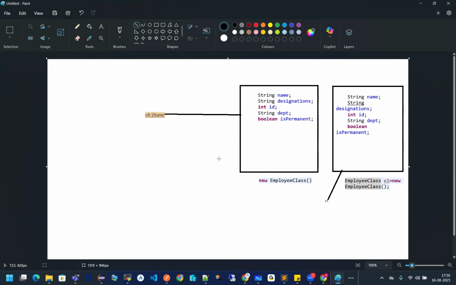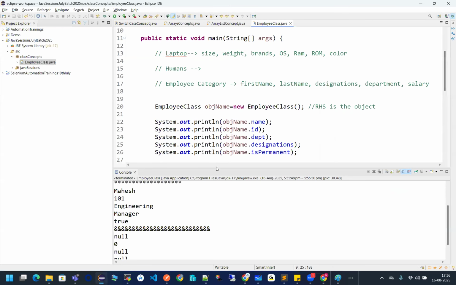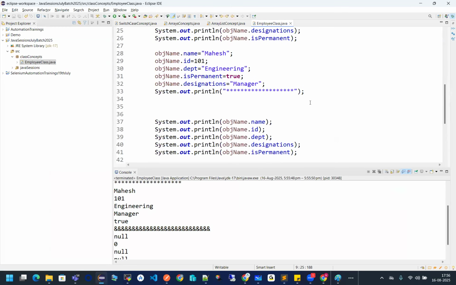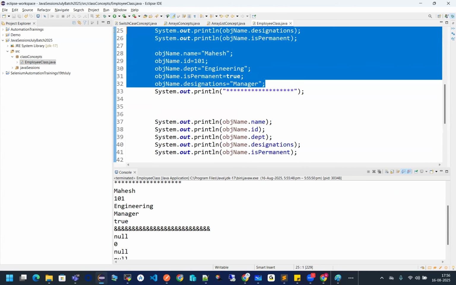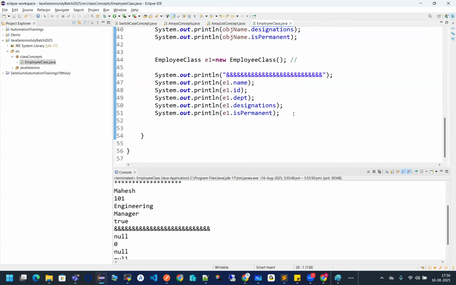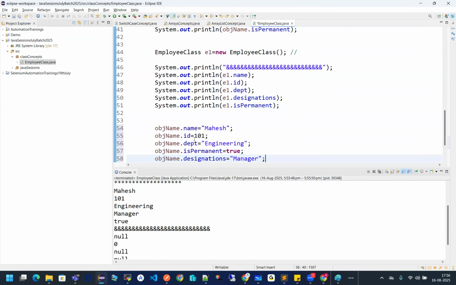Fine. Okay. So this is how the memory is being utilized, or how the values are getting stored inside the memory. Now I'll do one more thing for you to understand. If I'm defining now, how can I make sure that I am providing some values to it? Same thing, I'll be giving some different names, but I have to use the same E1 only, not the obj1. If I give obj1, then where will the values be changed? In the first object. Fine.